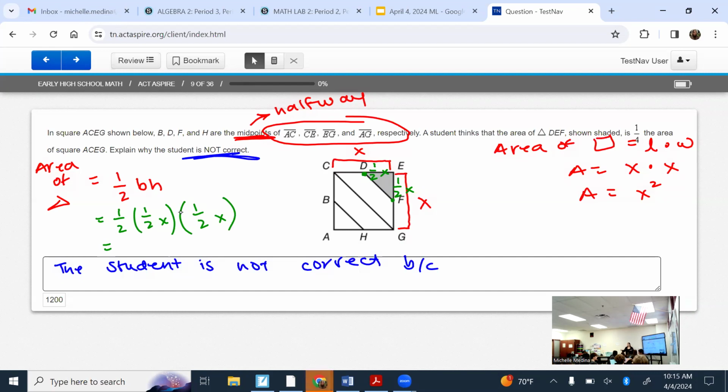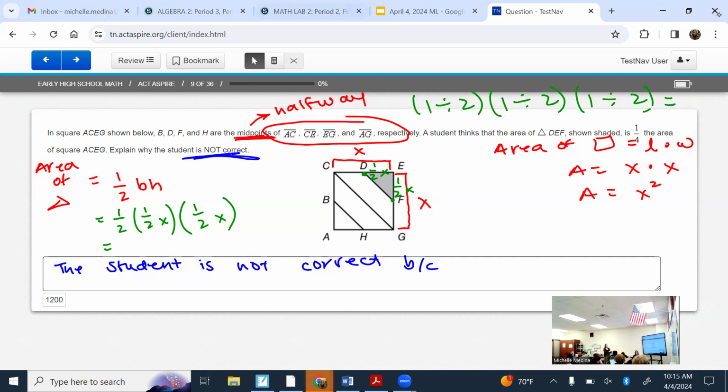One half times 1/2 times 1/2. So this is where, if you have a handheld calculator, I think it's easier to work with. You could do fractions in parentheses like this. If you have a real handheld calculator, it will give you a decimal, but then you hit the fraction to decimal button and then it'll give you what fraction it is.